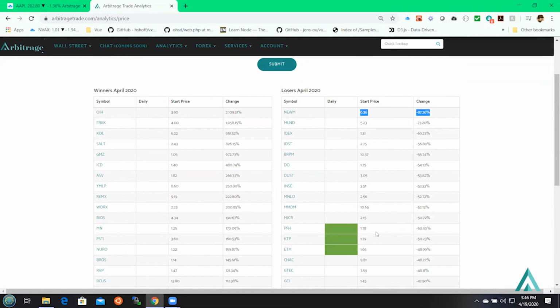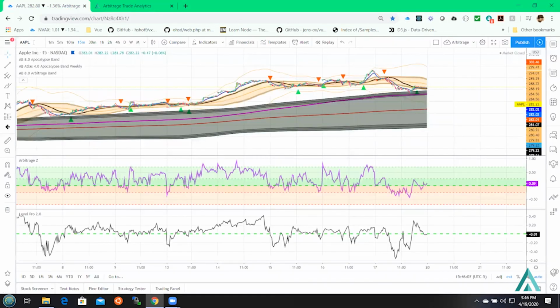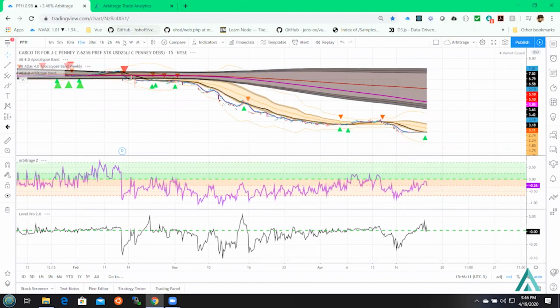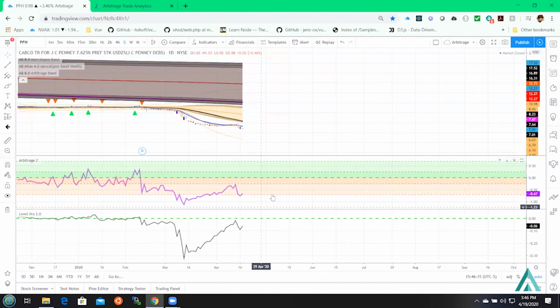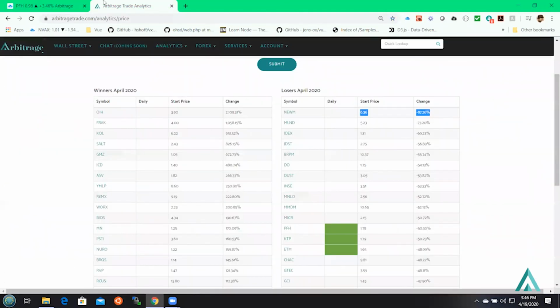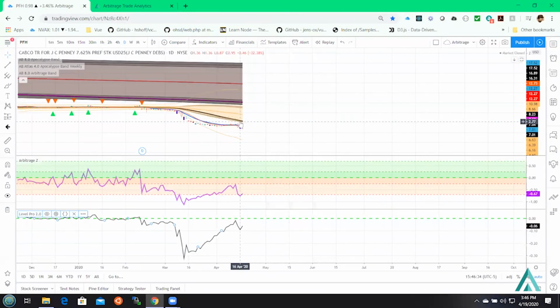So this is on the daily chart. Let's look at PFH. Go to daily. And basically, this is an aggressive entry, but it's still an entry. I would wait for this guy to get back above the line, and he should be right at this black line. And notice, he's almost set up perfectly for us to buy. This green color means that a buy has not actually executed.